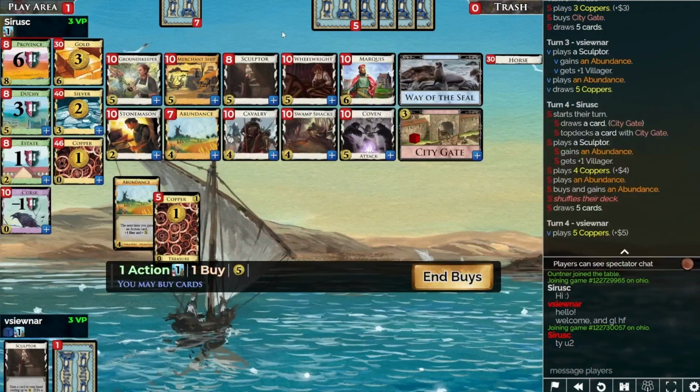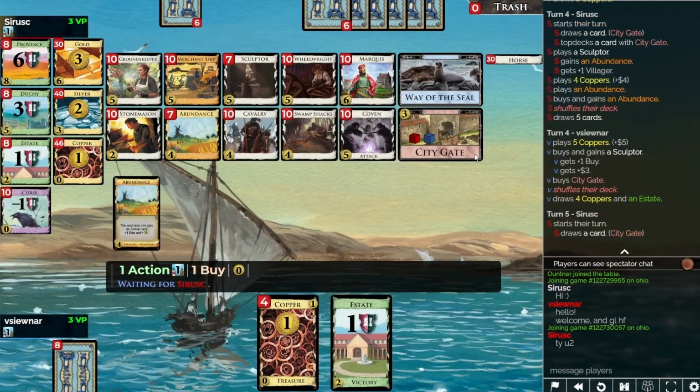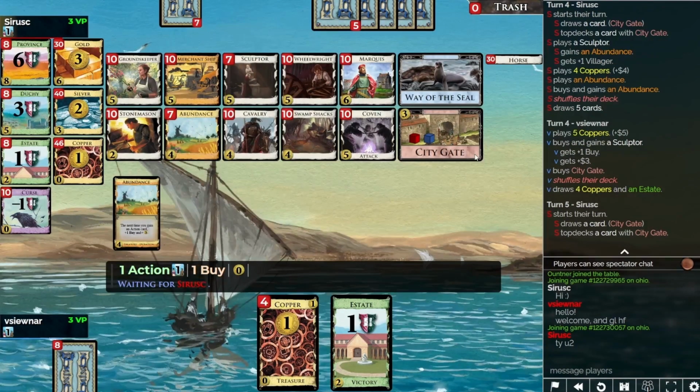Anyways, we get to 5. Luckily, no city gate, just pure shuffle. And we buy a sculptor, obviously. We spoke about that. It seems very, very important, especially with 7 abundances and 10 of cavalries and swamp sharks left. The extra 3 from the abundance goes into a city gate. All right. I like my deck a little better now because I have the second sculptor. Let's see if that translates into anything meaningful. That is, sometimes you get too many gainers and it doesn't work out for you.